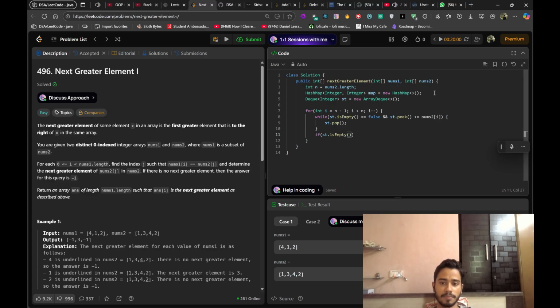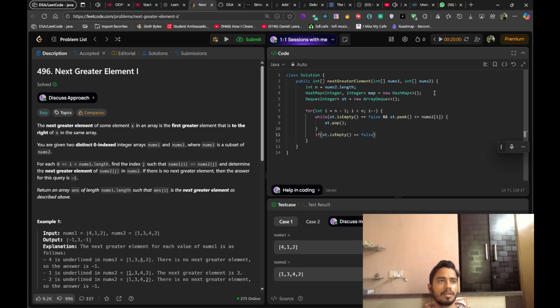So if it's empty, then the stack is empty. Wait, what cases do we have to cover? Not empty and less than, yeah, pop. If it's empty, we'll have to push. Wait, stack is empty is false if it's not empty. But what can be the case then?